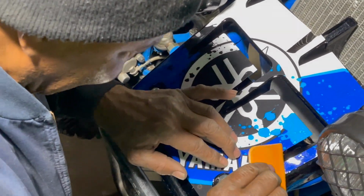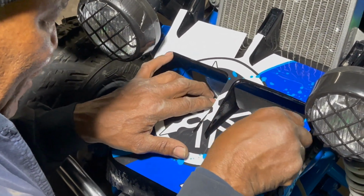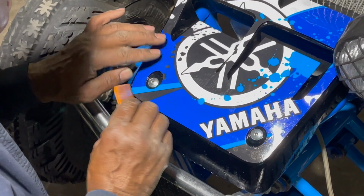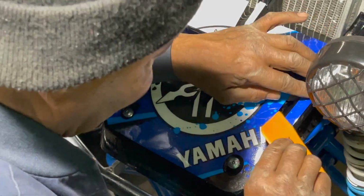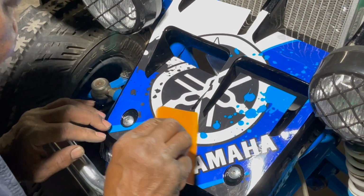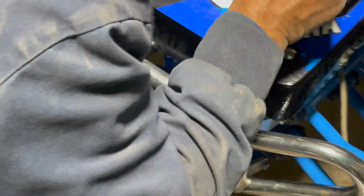I love this bike, man. I can't even lie, ready to build another one. 392, Darren. Oh, shit, color combination.